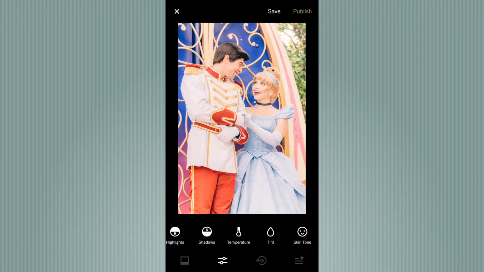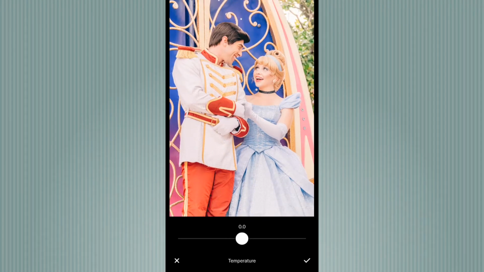So I'll go into the temperature and bring that down a little bit. I don't want it to be too much because the rest of my pictures are pretty warm. Gosh, has VSCO been going so slow for anybody else, or is it just my phone? Because it's driving me nuts. Okay, sorry, we're back. I just had to close all my apps and reopen them because VSCO was going so slow. Anyway, I'll just do it a tiny bit.